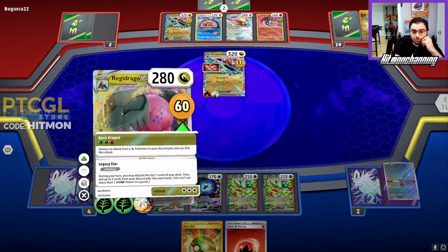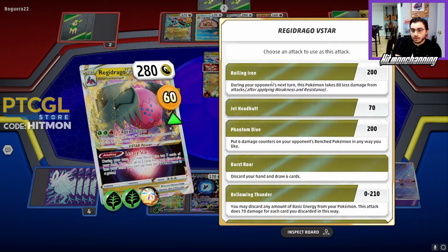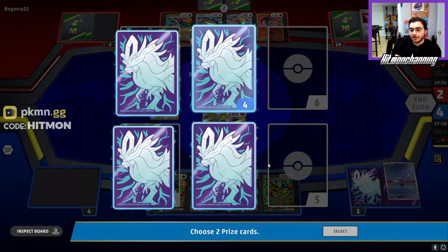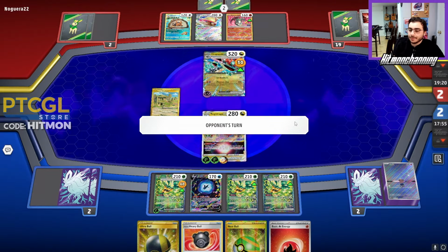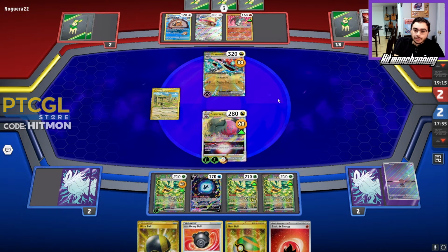Now we Apex Dragon. We can use, what's it called? Rolling Iron here. It's Rolling Iron, and we literally have to hope they don't draw into the Fire Energy plus boss combo. That's all it comes down to. Because if they do that, they can literally just boss something up and win. And they might draw into it. They literally might just draw into it immediately. If they immediately Quick Search, I know we're screwed.